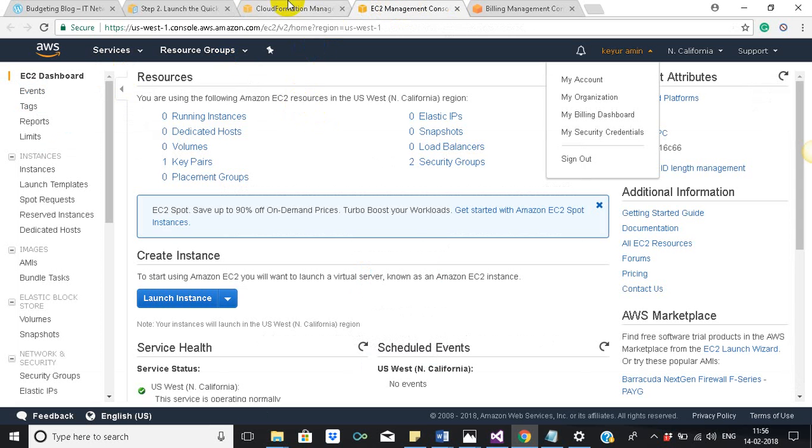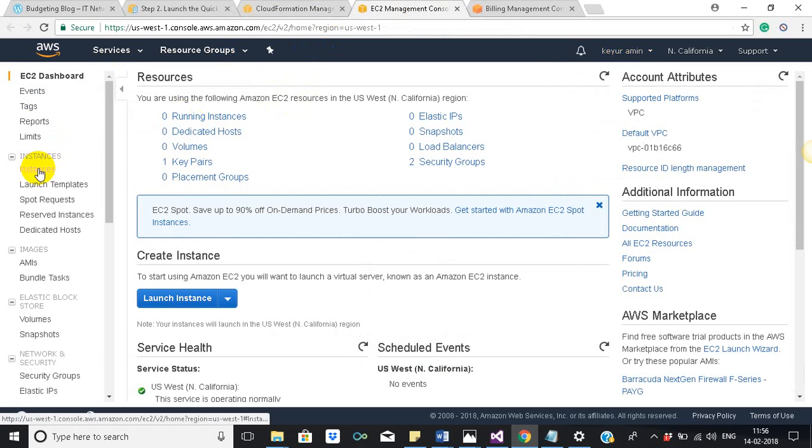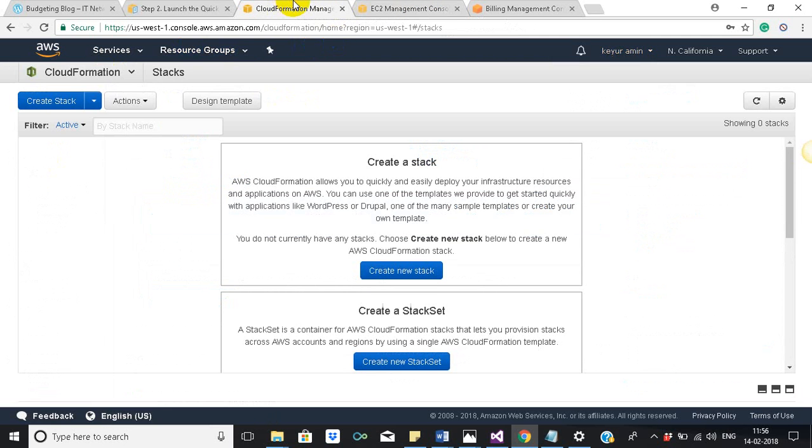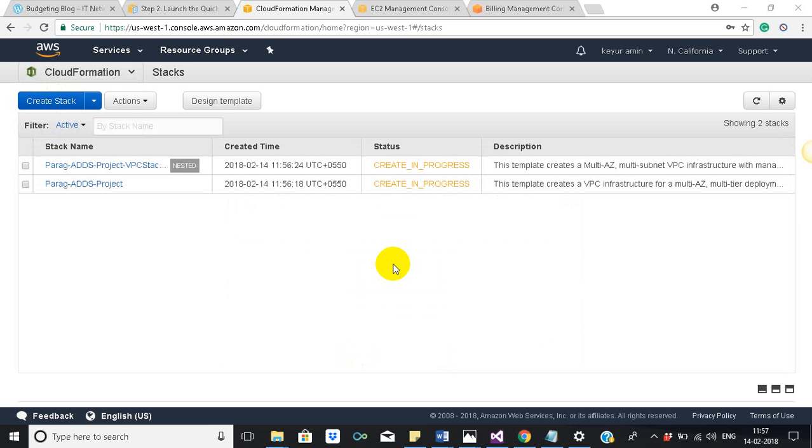So I'm going to the EC2 instance. Yeah, I'm opening it and going to the instance. One thing I'll show you is the stack. It is creating over here. See that, guys? It is creating over here, and it is the nested one. It will create a nested one because it automatically uses as many resources as it wants.